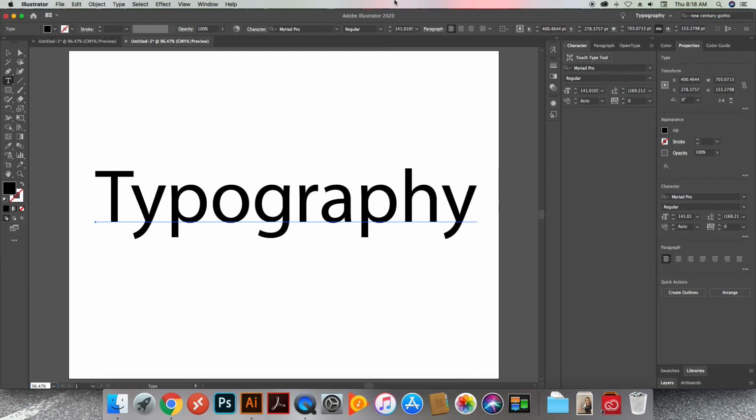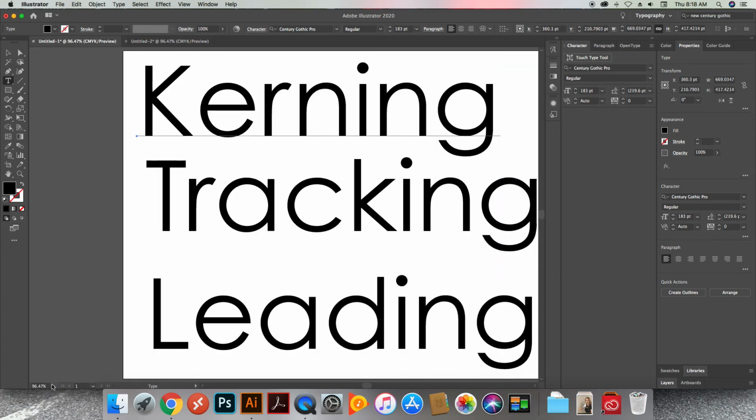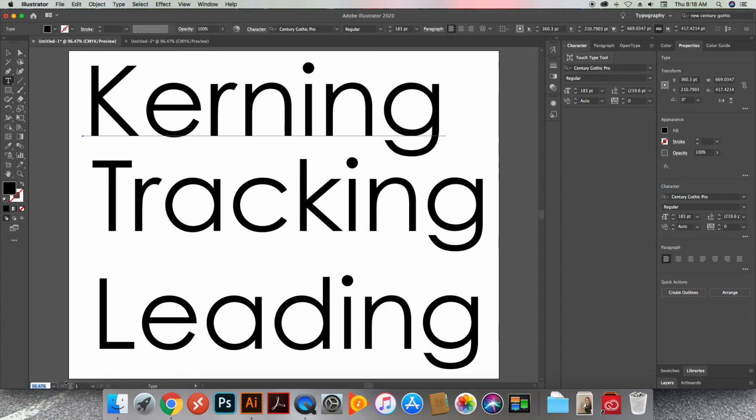Now that I've got that docked, I can start to consider some of the parts of typography that I really need to focus on. So I'm going to go to this document over here and fit that on screen. These right here are a very important part of typography. There are mainly three important points: kerning, tracking, and leading. Now here's the scoop on these.